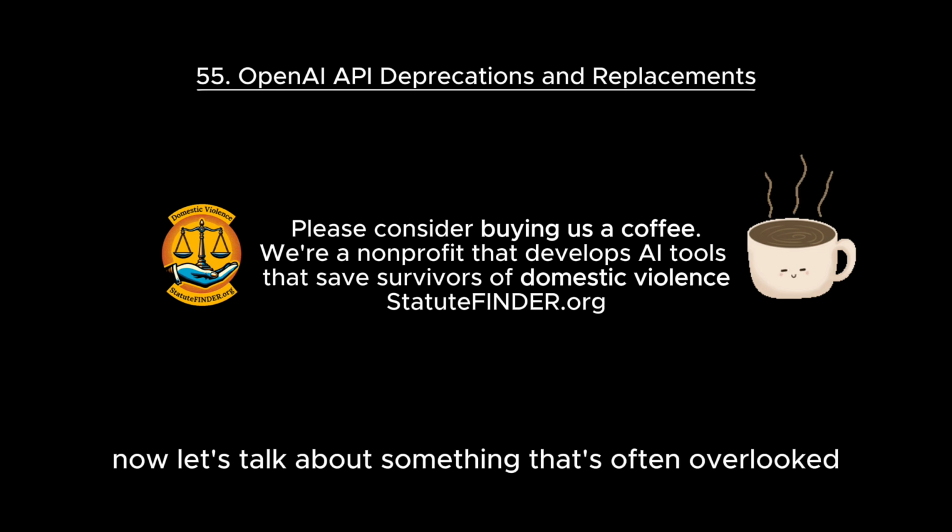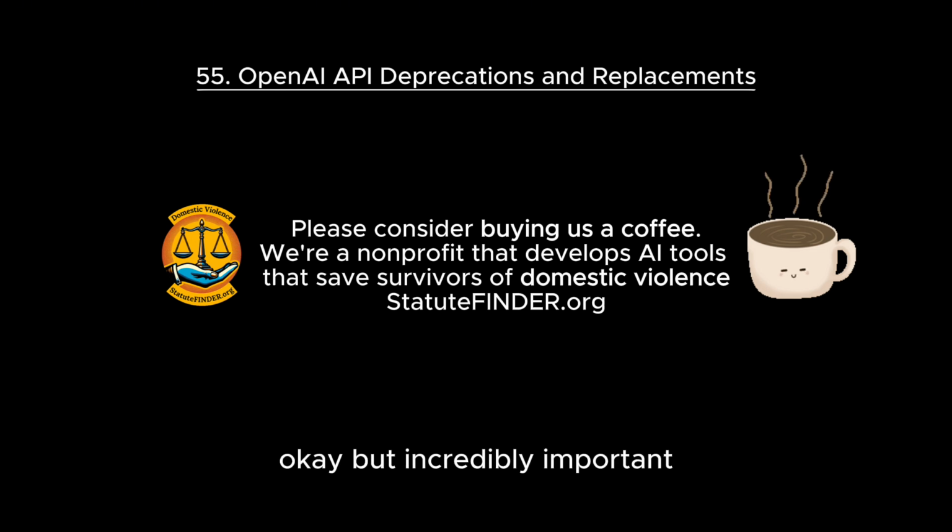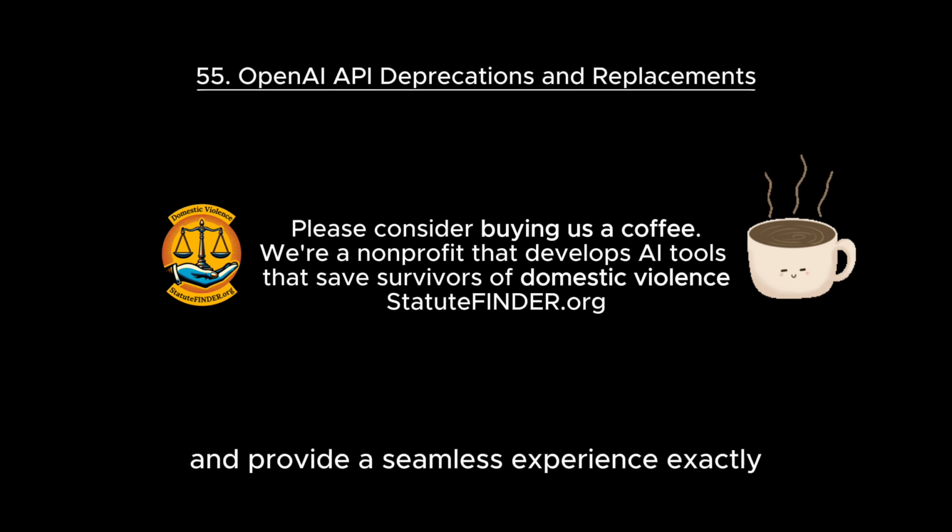Exactly. Now let's talk about something that's often overlooked, but incredibly important: the user experience. When you're building AI applications, it's not just about the technology. It's about how real people will interact with your creation. It's about making the AI accessible and enjoyable to use. A well-designed AI application should be intuitive, user-friendly, and provide a seamless experience.